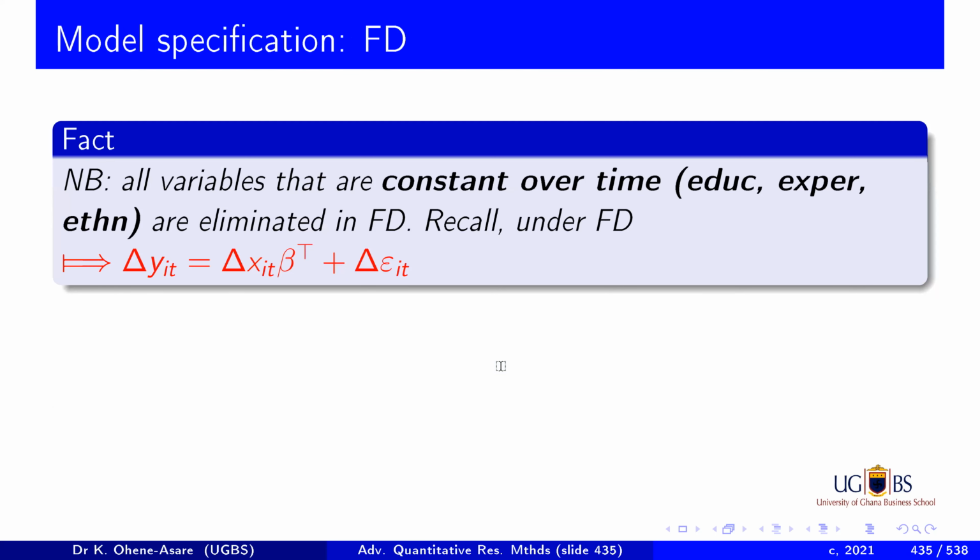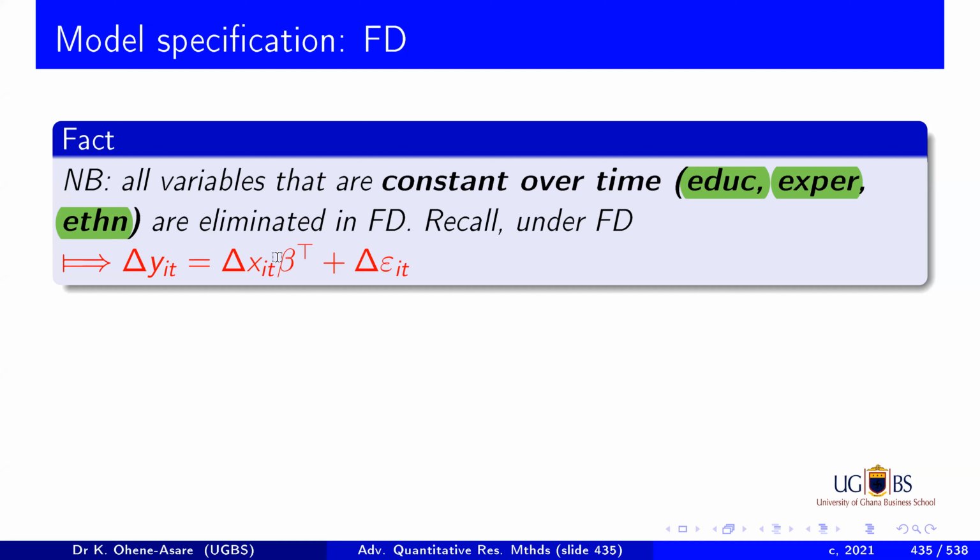Okay, so the answers most of you gave is here. How do you now get rid of those variables that are constant over time? Education is constant over time, and we made those assumptions last time. We also said that the person's experience is changing deterministically by one year, because every year everybody's experience is changing. So we can say the experience is increasing, but at a constant rate, so we assume that it is constant. This was an assumption. And just a few minutes ago, somebody mentioned race or ethnicity. All of them are eliminated in the first difference.